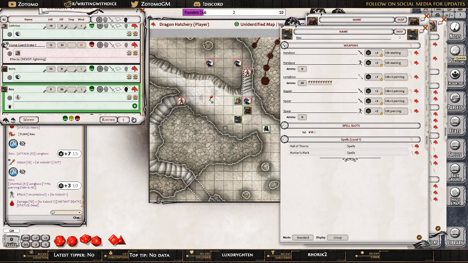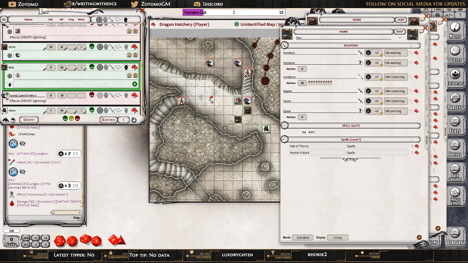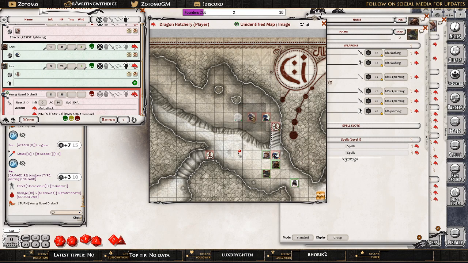Okay, so that's what that's. So this kobold number four just is going to ride the last drake out of the pit. I like that idea. Rex kills him. Drake number three's turn. 5, 10, 15, 20, 25, 30. He doesn't have enough to get up, so he's going to double move to get into range.